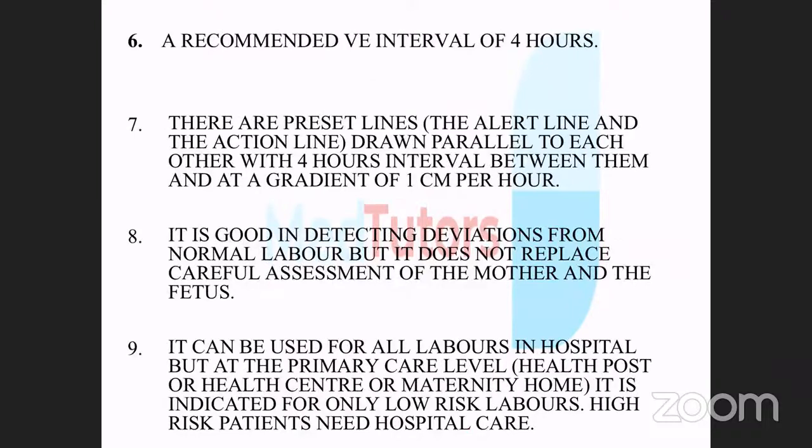A recommended VE interval of 4 hours. There are preset lines, the alert and action line, drawn parallel to each other, the 4 hours interval between them, and at a gradient of 1 centimeter per hour. It is good in detecting deviations from normal labor, but it does not replace careful assessment of the mother and the fetus. It can be used for all labors in hospitals, but at the primary healthcare level, it is indicated for only low-risk labors. High-risk labors need hospital care.